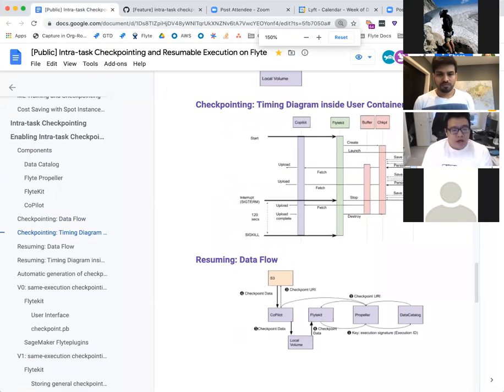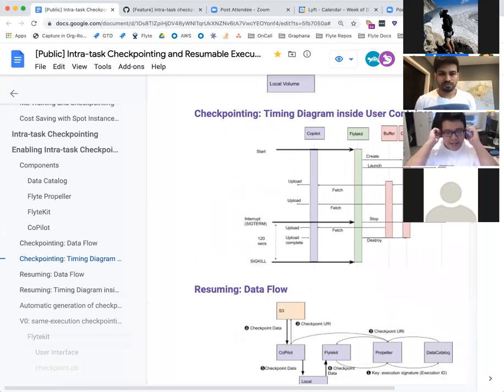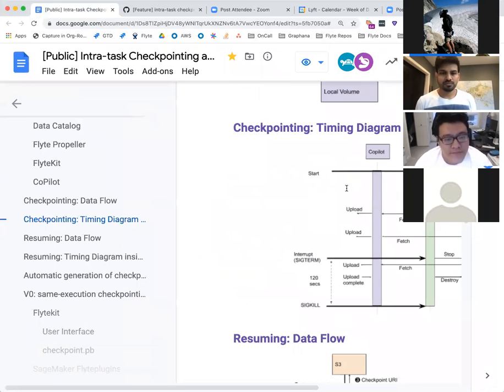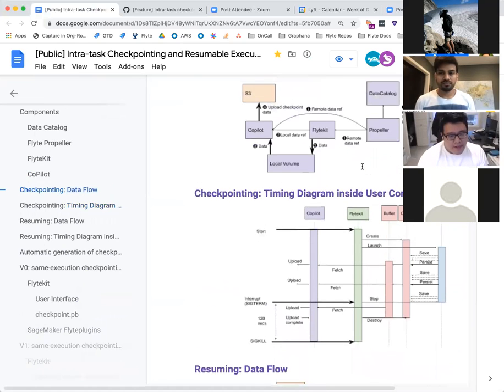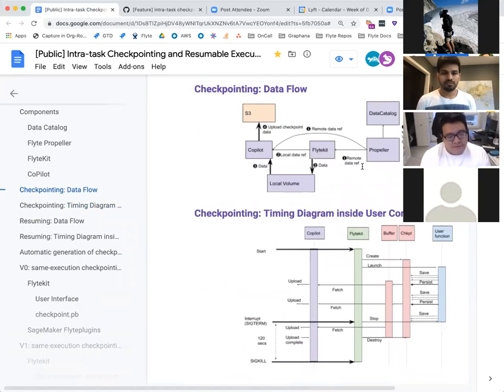Sorry, my laptop is lagging a little bit. Okay, let's first look at the data flow graph.